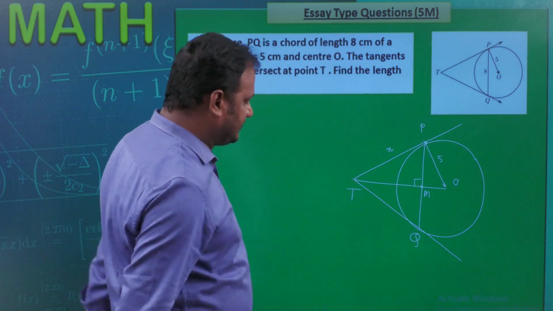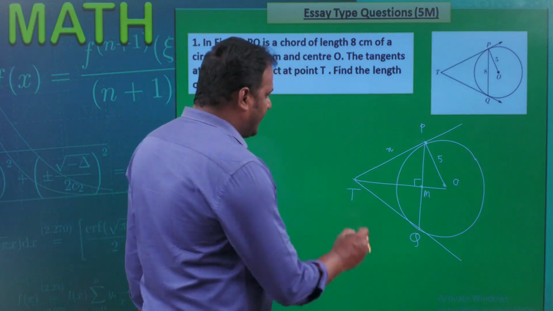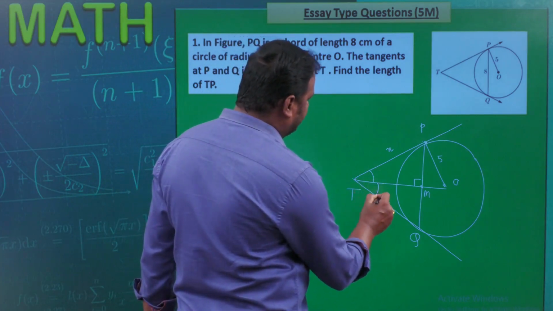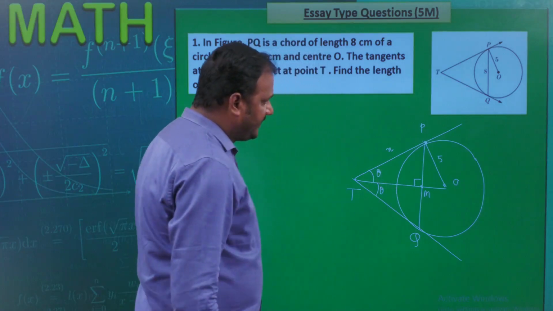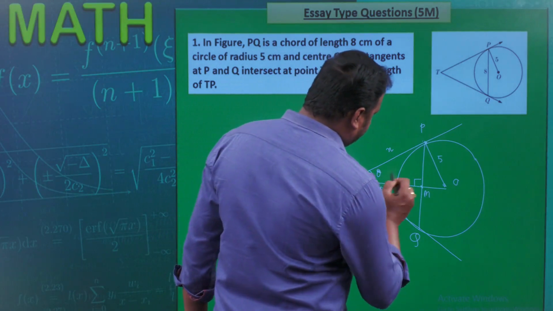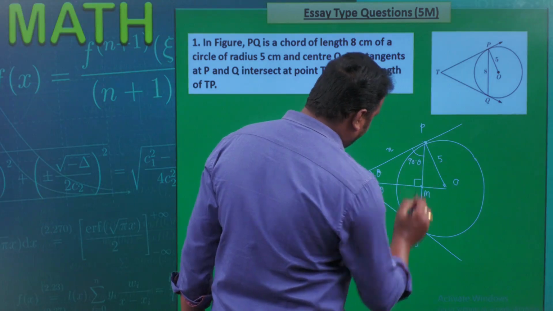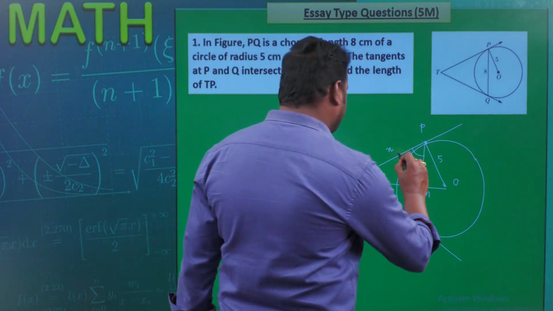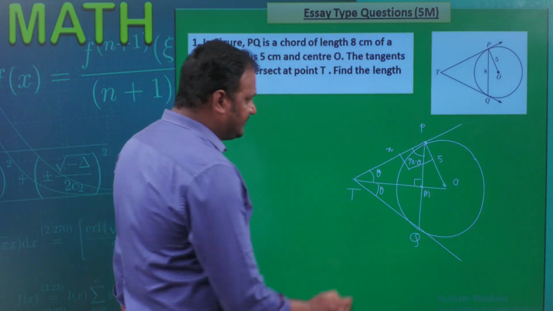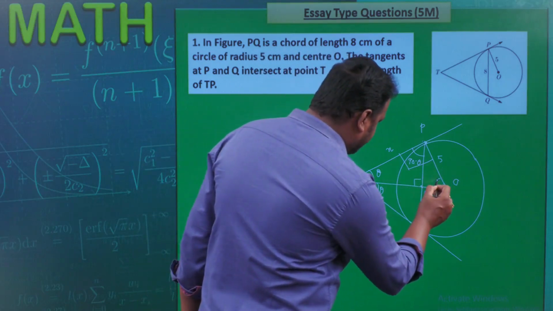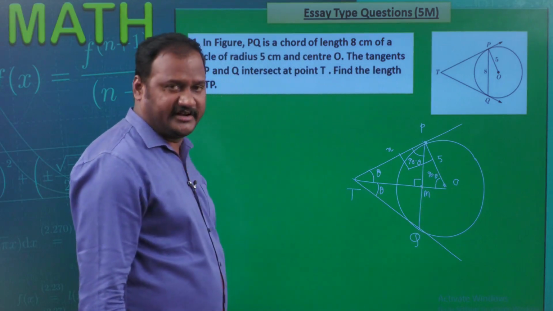That was the result already proved, so you don't have to prove it again. It is already 90 degrees. And you know that this angle is equal to this angle. Let this be theta. This angle is also equal to theta. It is theta, it is 90, so the only remaining angle in this triangle is going to be 90 minus theta. And this entire angle is equal to 90 degrees because the radius is perpendicular to the tangent through the point of contact. This is theta, this entire thing is 90, so this angle is going to be 90 minus theta. So no more confusion, right?